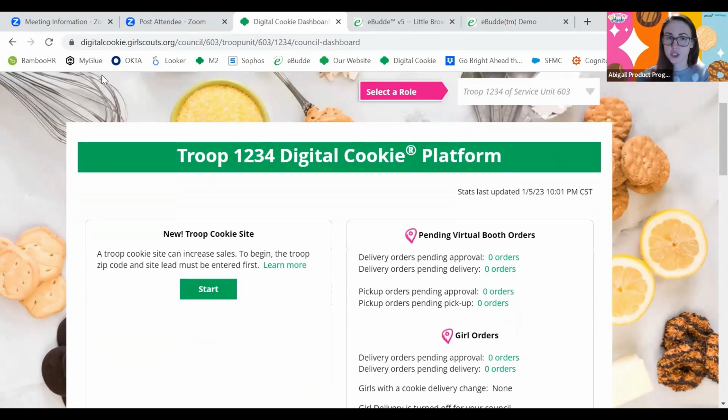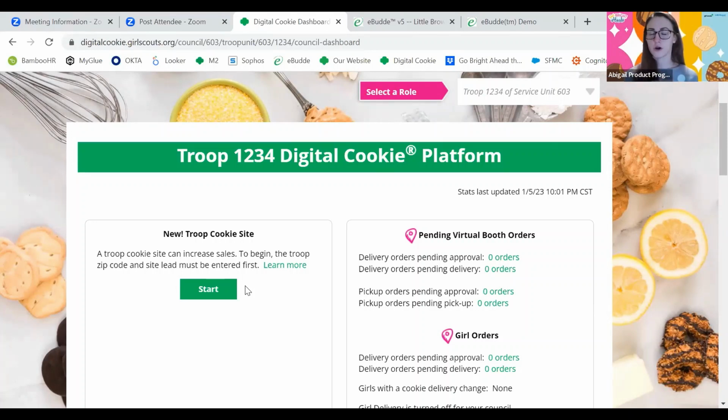Your troop Digital Cookie site is already ready to be set up. It's right here. So this is where your troop can get a link that, on February 27th, when direct ship becomes available, your troop can share with anyone, and they can order cookies from your troop, and your troop gets credit for it. This year is called a virtual booth because it really is like when you have a booth set up in front of Walmart and people you don't know order from your troop. They get cookies from you in front of Walmart. This one, we're just doing it online.